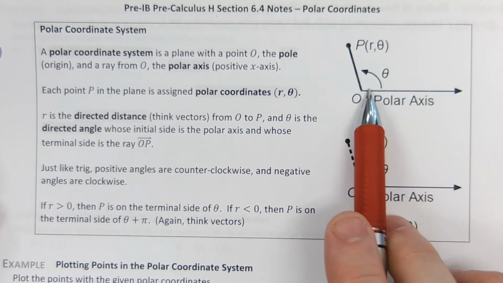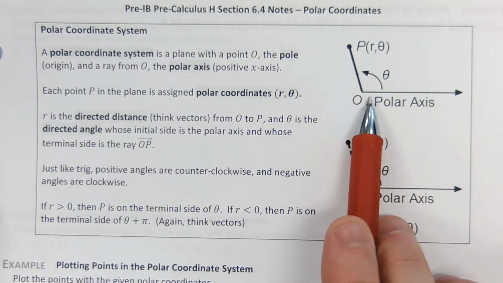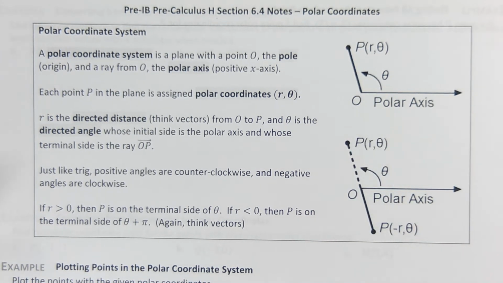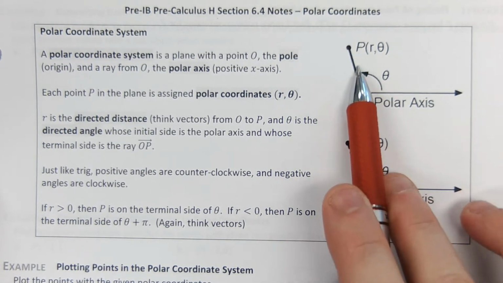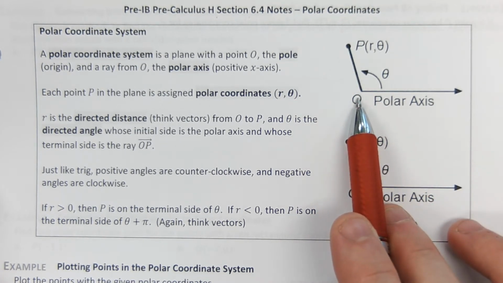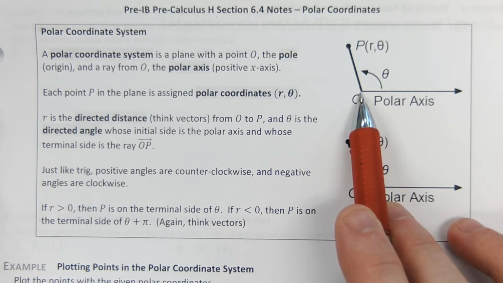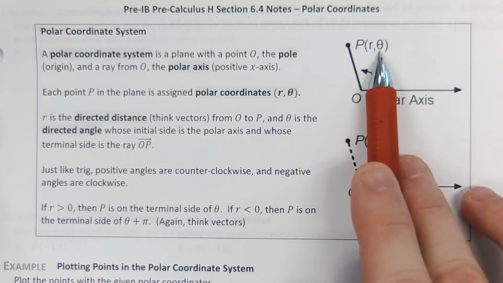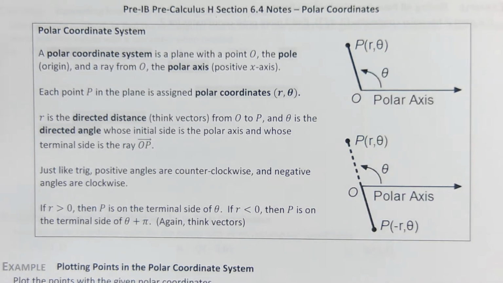So we call the positive x-axis the polar x-axis. We still call this a terminal side. We don't say origin anymore. We say the pole, P-O-L-E, okay? So this could represent a vector OP if we wanted it to. Begins at the origin, pole, ends at point P. Cool with that? So instead of saying it's x, y, we could say it's r, theta. It's this far away from the pole, and I had to turn that many degrees to get there. Cool with that? All right.